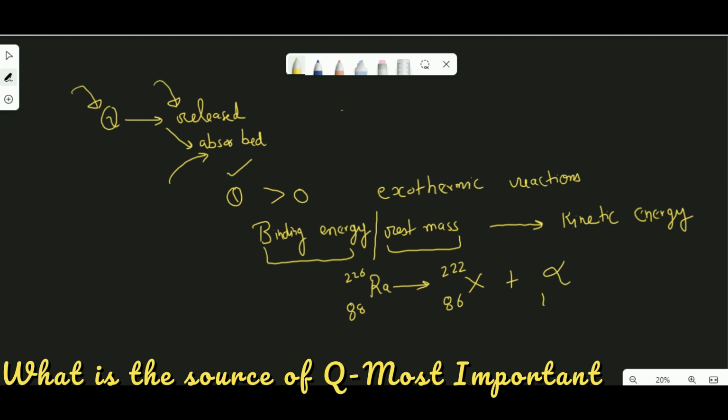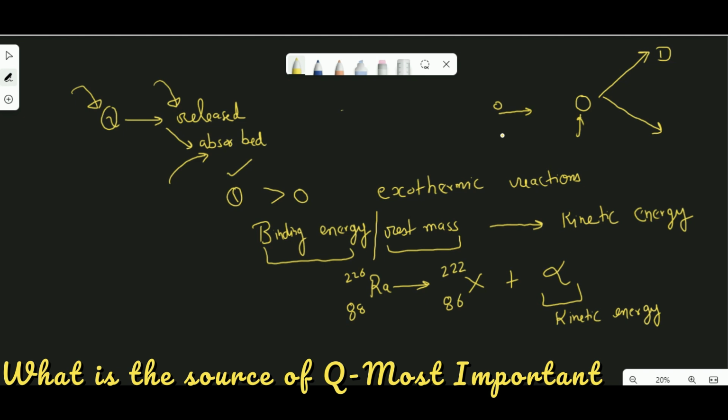Then this alpha particle, which is coming out from the collision, has very high kinetic energy because it is light in mass. After the collision, and you can go back to that part of the video where I've drawn this diagram where the two nuclei strike. This is your beam, and this is your parent nuclei. After the collision, the daughter nuclei goes here, and the alpha particle goes in this direction. If this happens, the alpha particle carries most of the kinetic energy.